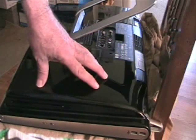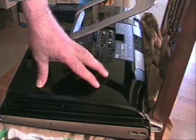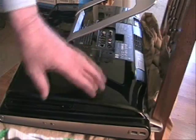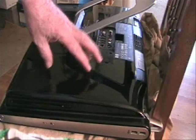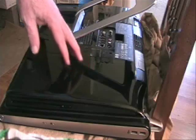Always put something down to keep your screen protected when you lay it flat. I use a blanket. It works real good on a chair, and it protects the computer screen.